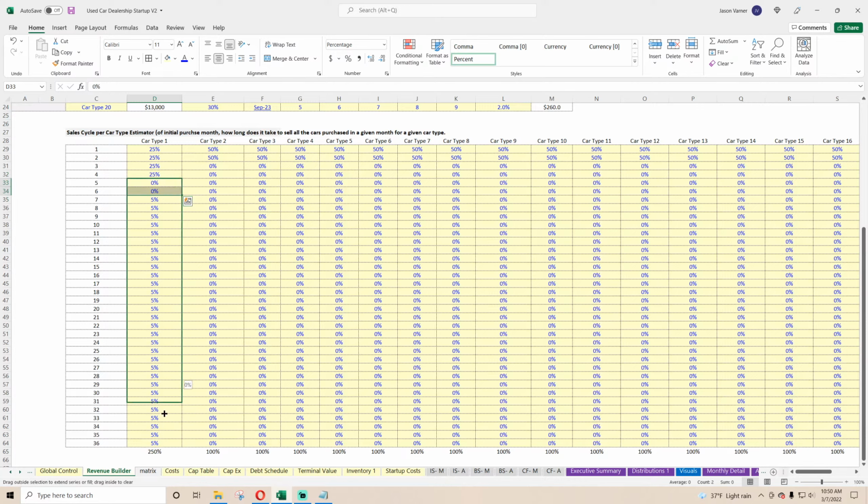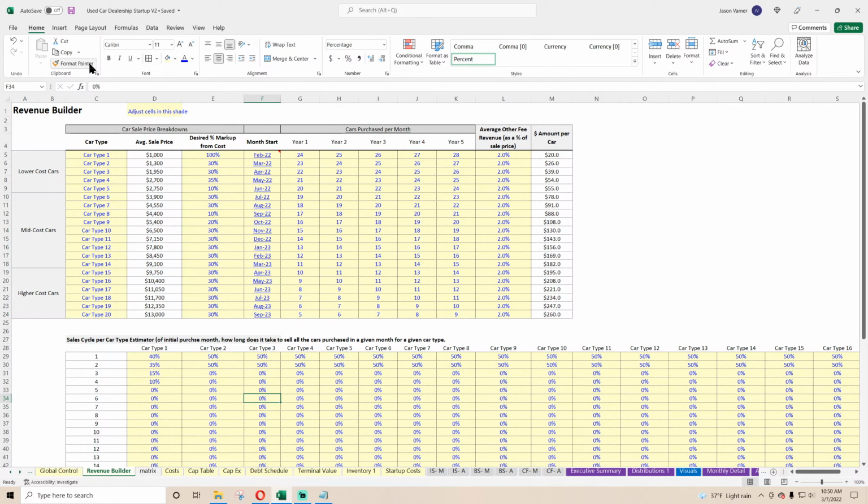All right, so this be 0. Let's change these numbers a little bit. 35, 15. And this curve could be anything for each type. Again, it's going to be based on what the cars are like, but I think this is really, really good logic. It's going to make this hard though. This is going to be hard.